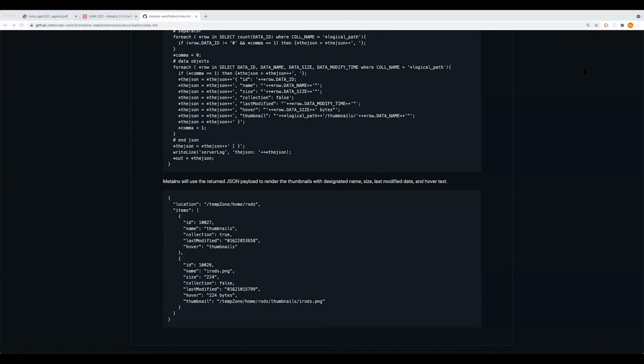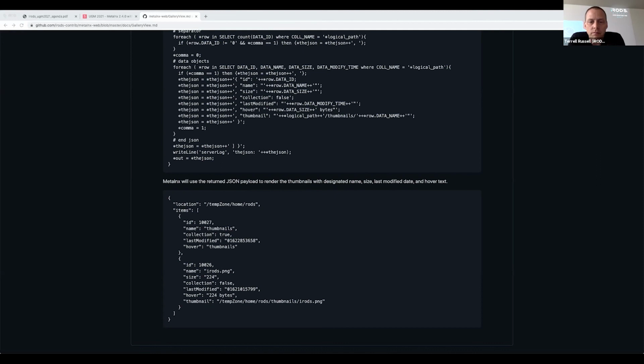Yeah, thank you. Okay, we have talked about whether Metalnx should hide dot files or dot directories by default. We can make it a toggle and pick a default. That way, maybe your thumbnails sit in a dot thumbnails collection, or they could sit anywhere else in your logical namespace. That's where the policy decision-making can come in. So if you're deploying this on your own infrastructure and you already have a place where the thumbnails live, as long as you can give full paths to them, they don't have to be sitting right beside the actual images that you're showing the thumbnail for.